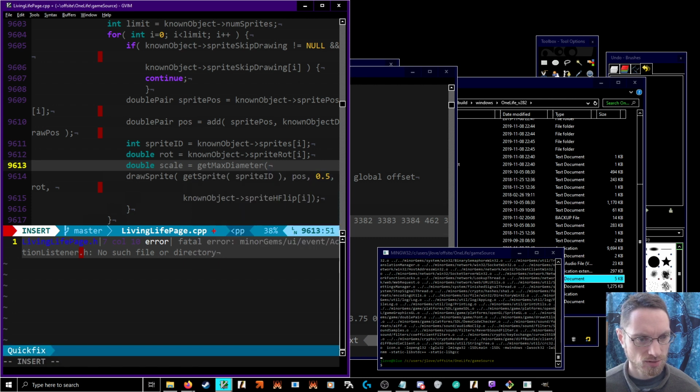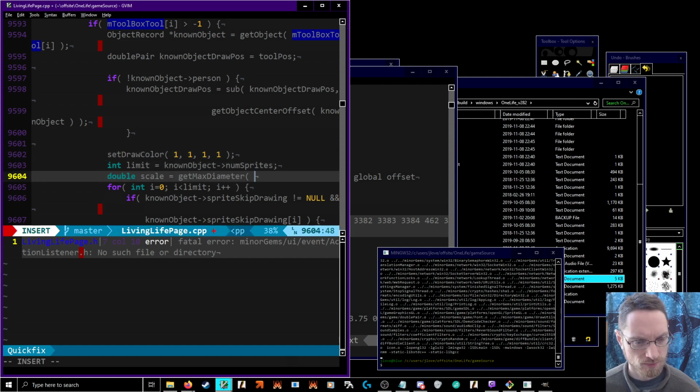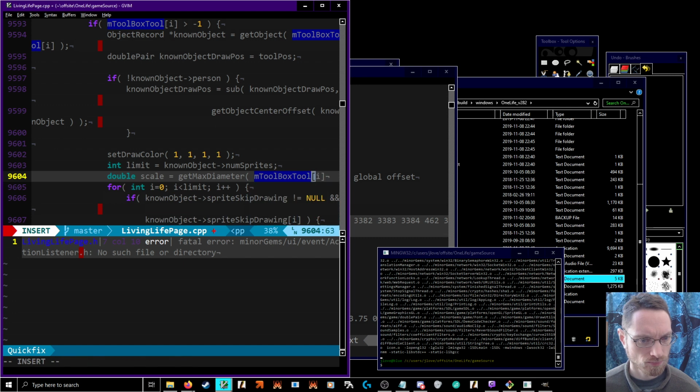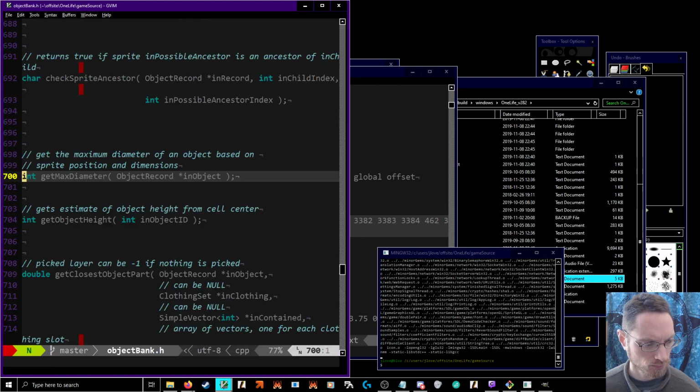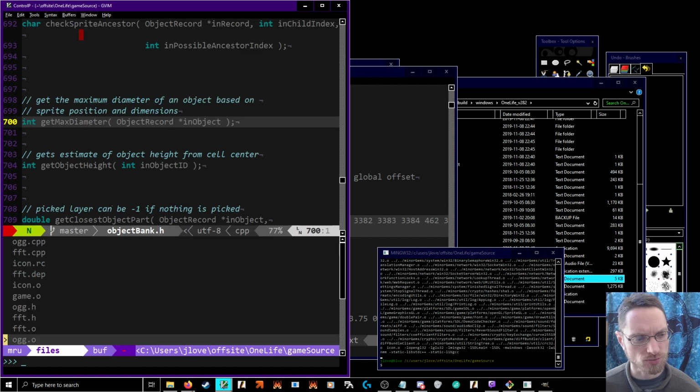Get max diameter. This is an object ID. Oh no, this is object, not sprite. Nope, that's right. Height is an ID, diameter is an object record.